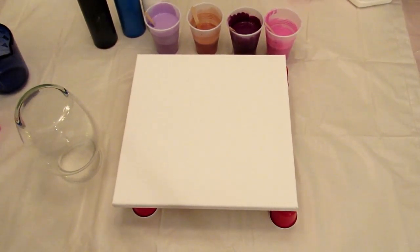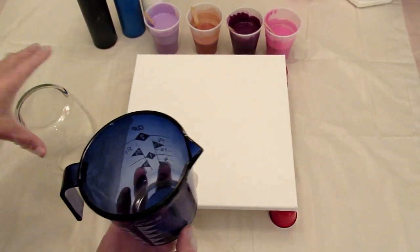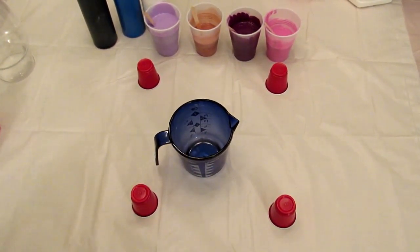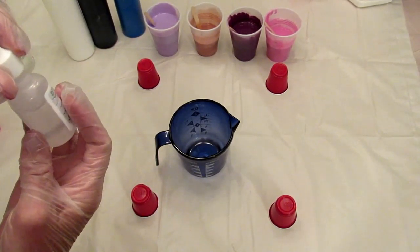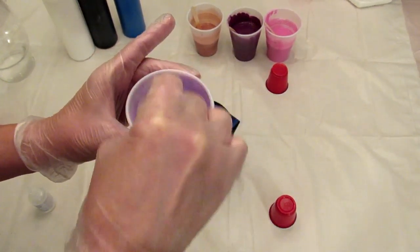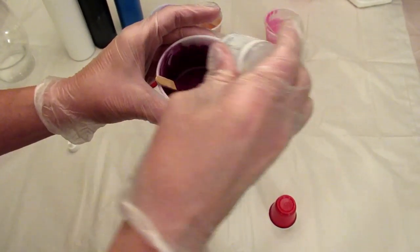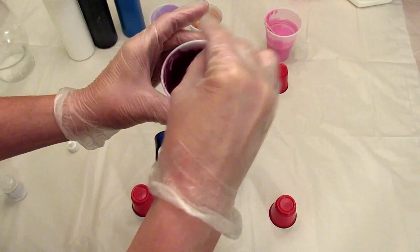I'm not sure how much of each of those I'm going to use — I'm just going to throw this together and see what happens. I'm going to start by mixing all my paints in this Dollar Tree measuring cup and then use it to pour over the top. I almost forgot — I bought silicone that I'm going to put in a couple of the colors: the white, the black, and the blue. I'm going to put a little bit in this light purple heather — whoa, that's probably more than I wanted. I'll do five drops; I have no idea, but it sounds like a good number.